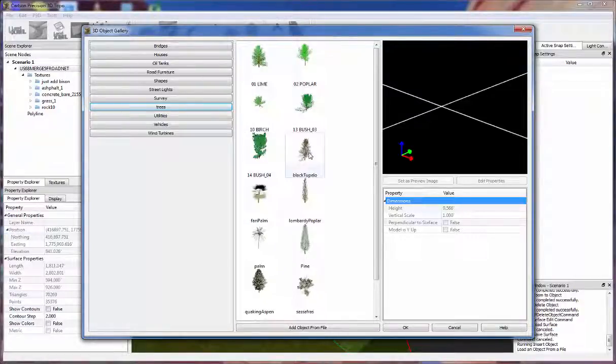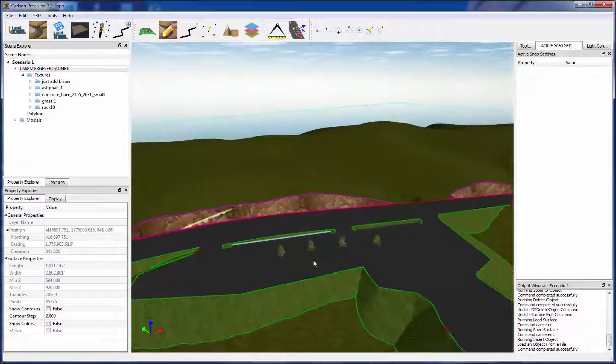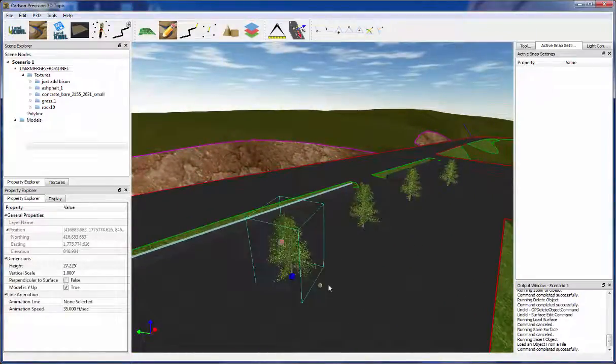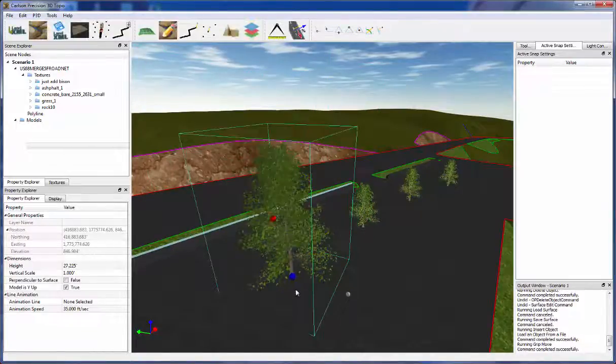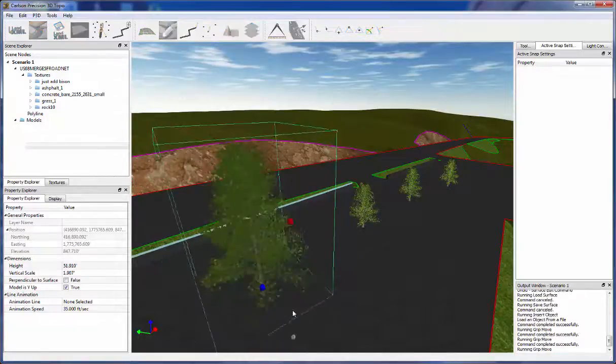To bring one of these into the scene, you basically just double click on it and just start picking points. When you're done, you can either press escape or enter, or the right mouse button will end that. Once an object is inserted, the red grip is the scale, the blue grip is always the move, which is the same as the blue grips on the polylines, and then this yellow ball is the rotation grip.